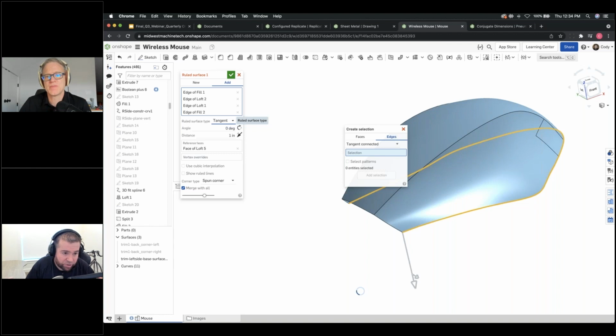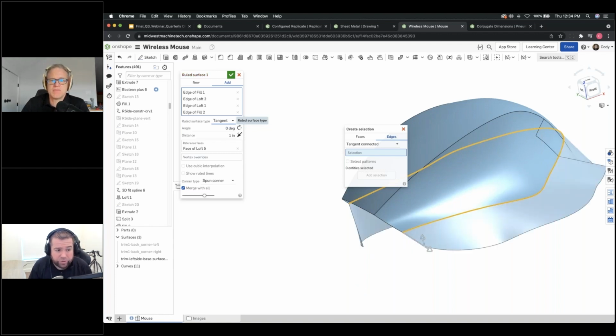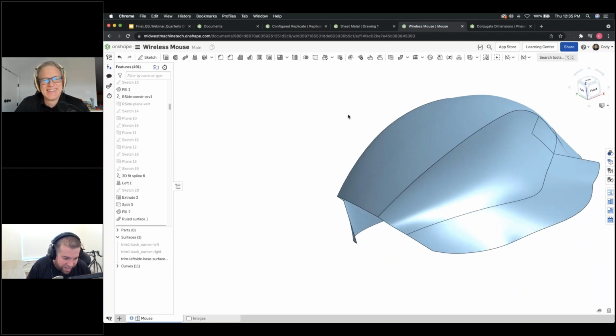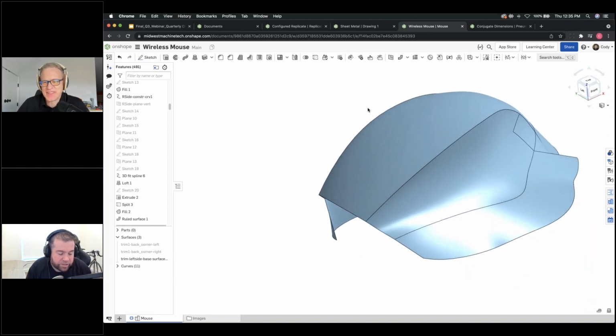Yeah. You can easily grab all those edges, especially in parting surfaces where you need to grab dozens of edges along the profile of a part. You can do that easily. So great selection, just a random tip that I think is particularly useful with ruled surface. It's a random tip that applies many places throughout Onshape, and I hope you've enjoyed that bonus tip for the day. Yeah. All right, so my last one here today is conjugate dimensions.